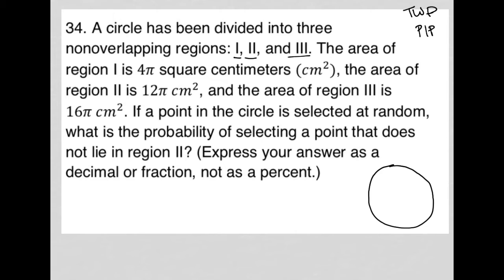The next part of this question says the area of region one is 4π square centimeters. So how do you get an area of a circle? The area of a circle is πr². So in order for the area to equal 4π, the only way that could have happened is if r is equal to 2. The radius would have to be equal to 2. Now, that's very interesting. So if I had a circle with a radius of 2, this is very interesting.